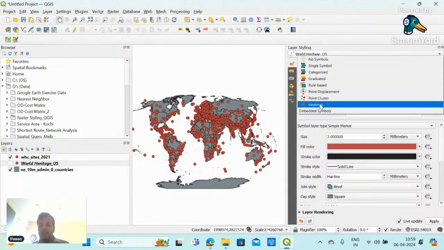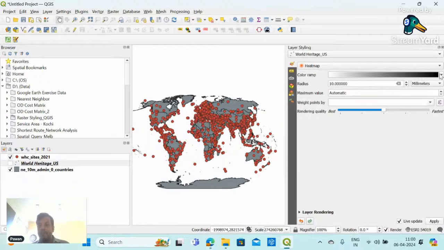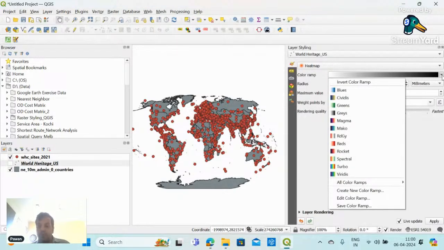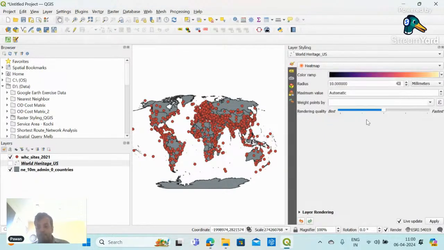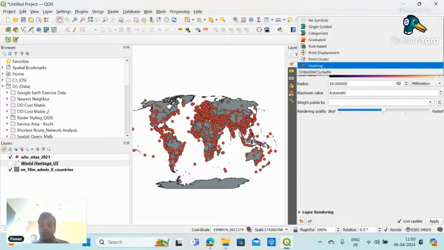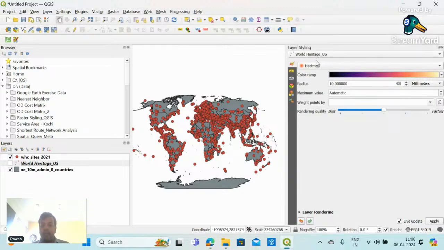Instead of that, we'll go to a heat map. In the heat map, we will put magma. That's what we like. And then we can visualize it, and apply the heat map that we have. Sometimes we can actually use the heat map. Yes. Let me just go back to the selection. Just give me a minute.